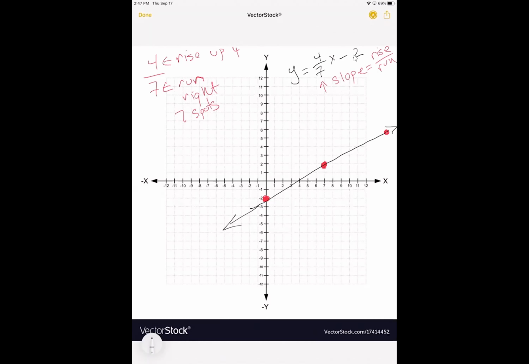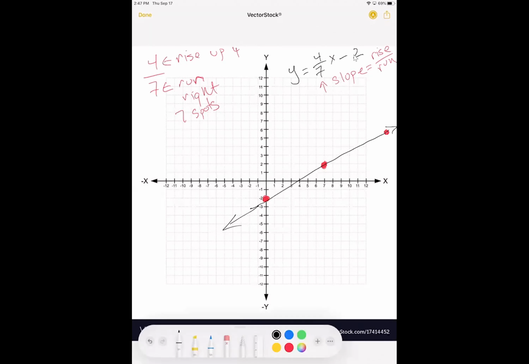No matter what equation they give you, if it is in the slope-intercept form, then life is good, because they tell you 2 things. They tell you your starting point, which is your y-intercept. The starting point will always be on the y-axis. And they tell you from the starting point, do we go up to the right or down to the right, okay? And that is where your slope comes in.